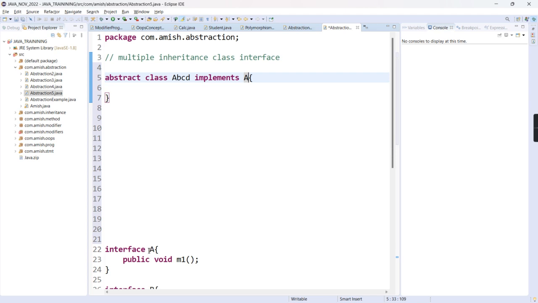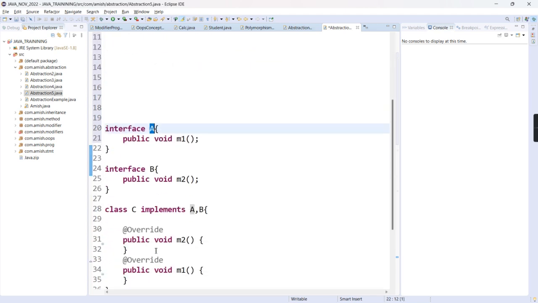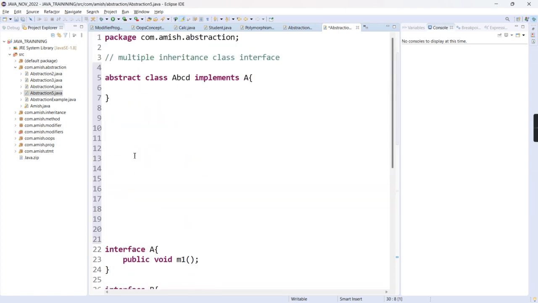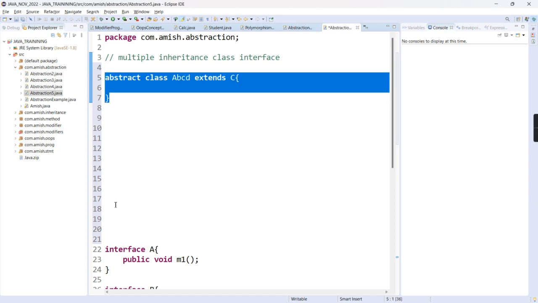And if you have a class, for example this C class, it can extend that class as well. Got it?